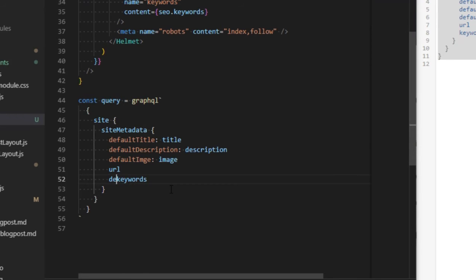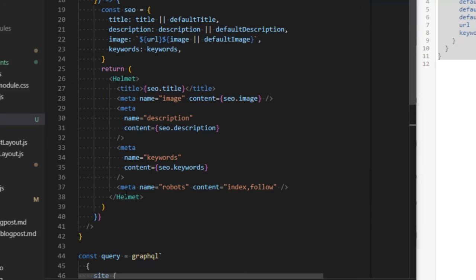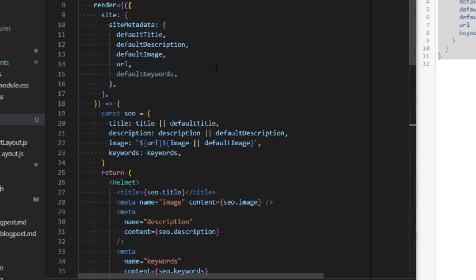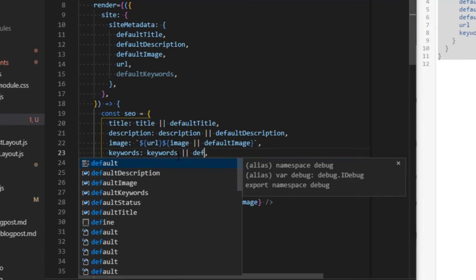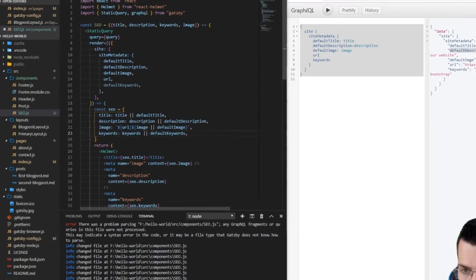So let's change that in our query, keywords. So those are going to be our default keywords for our page, and whenever we provide custom keywords, we're going to apply those, or we're going to use our default keywords.